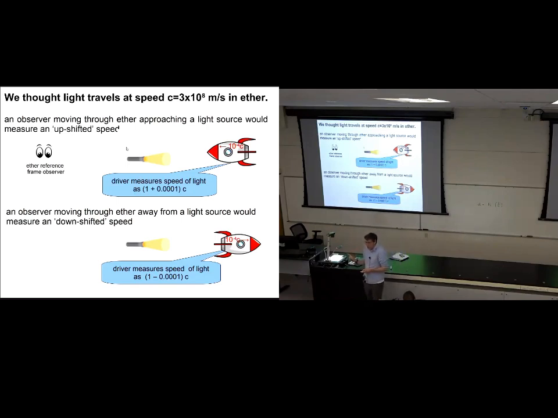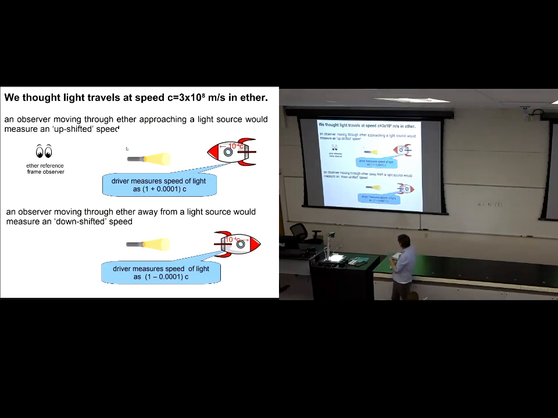As a consequence of that, supposing we had a source of sound, that was the speaker, that we blasted over towards the right-hand side of the room. Supposing I had a source of light, and I blast that over to the right-hand side of the room. That's called a flashlight. So shine a flashlight over to the right-hand side of the room. If I was to drive towards the flashlight in my spaceship here, I would see an upshifted, increased speed, because I'm approaching the light rays. They're heading towards me, I'm approaching towards them, so I see a speed that is higher than the speed of light.